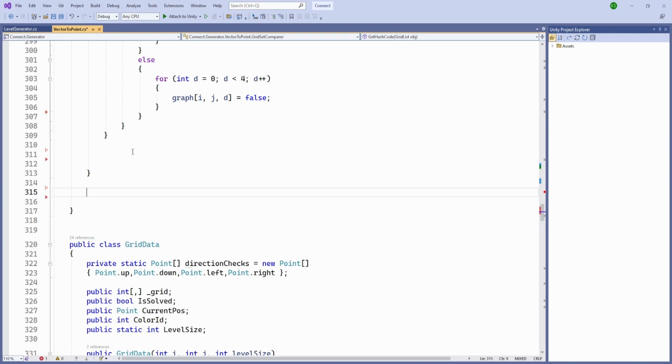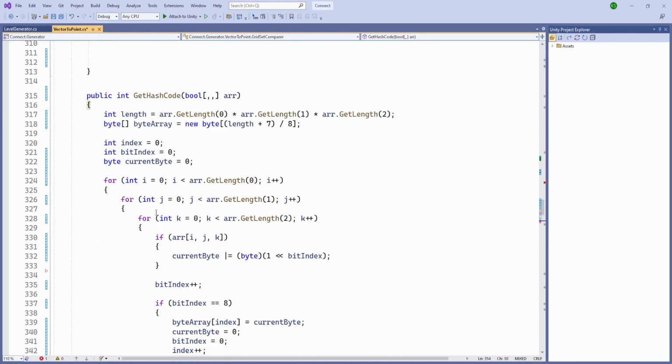And what we are going to use is I searched from ChatGPT, and it gave me the solution. So the prompt I used was get hash code for a 3D bool array by converting it to a byte array and then to a string. So it didn't know that we could create it this way.